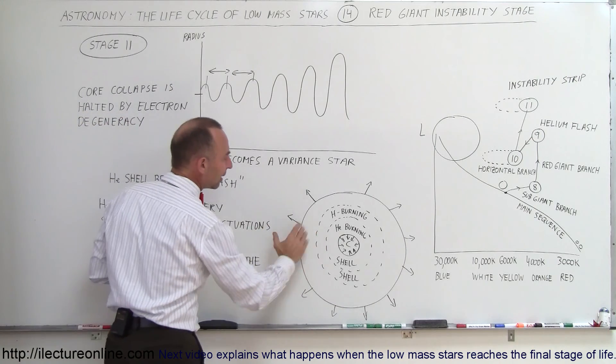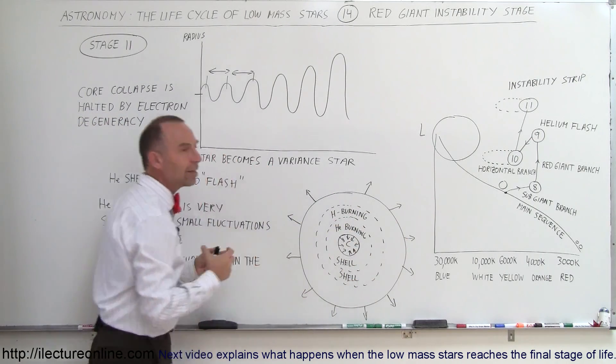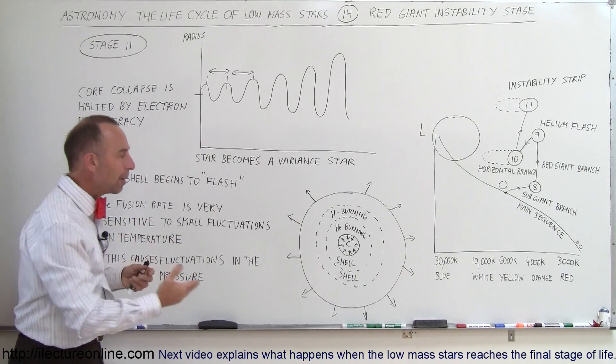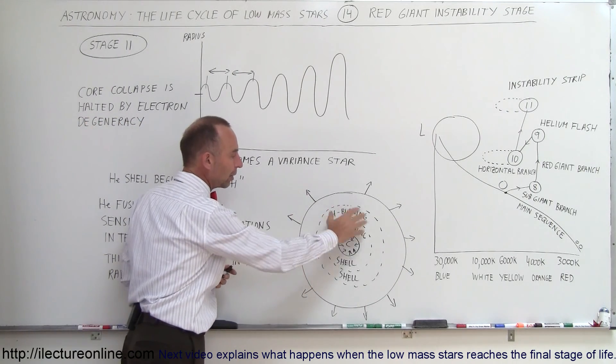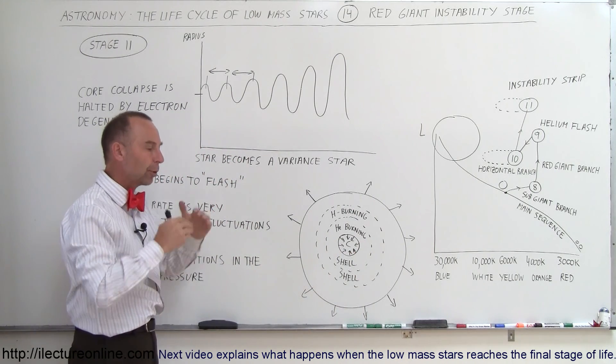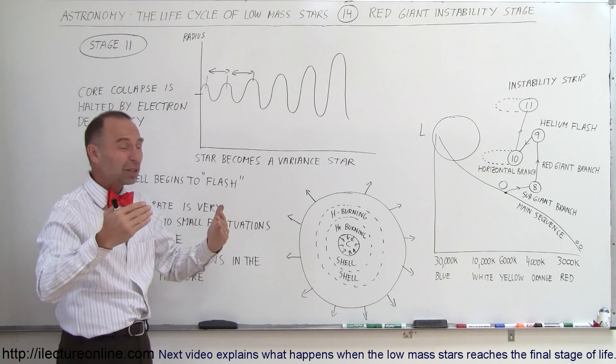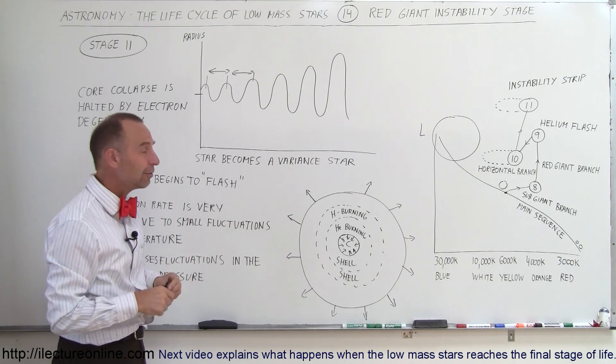The star will be emptied of its outer layers. The core will continue to heat up because of the helium burning shell around the core, receiving all that energy from helium burning. The core will continue to increase in temperature, reaching 200 million Kelvin, reaching 300 million Kelvin.